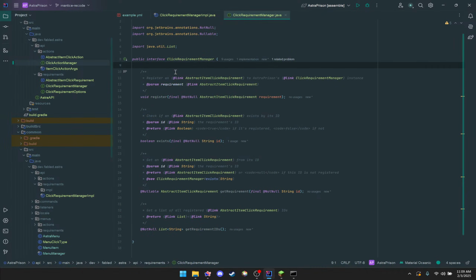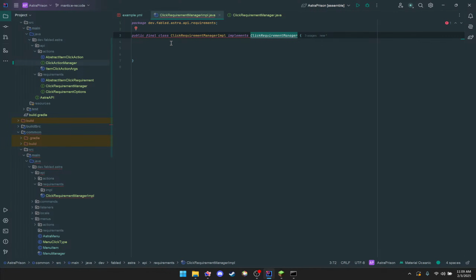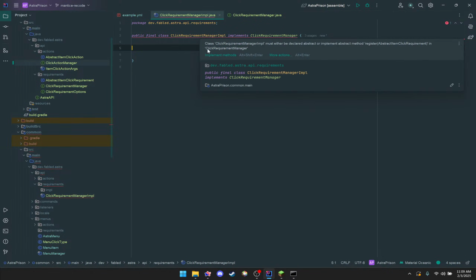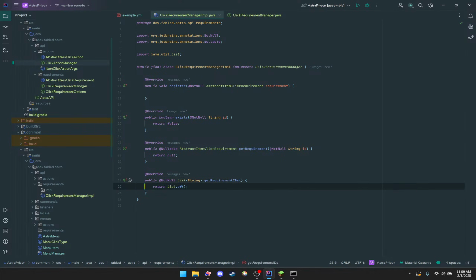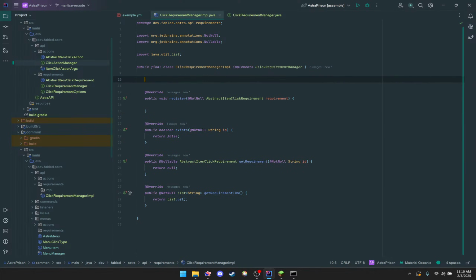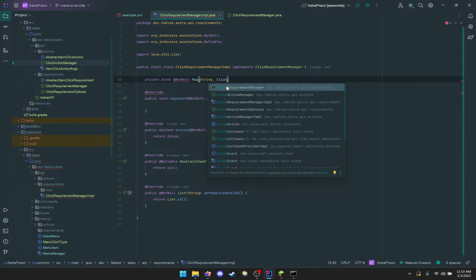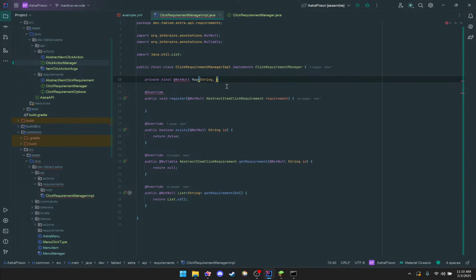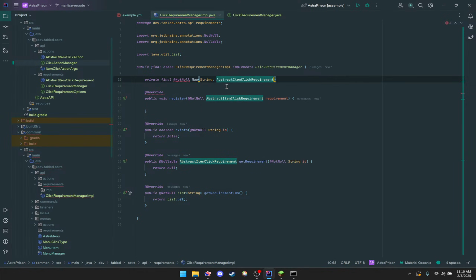Cool. Now we need to actually implement all these methods in our implemented version of the Click Requirement Manager. Implement methods, there we go. So obviously we're gonna have a map of string and abstract item click requirements.